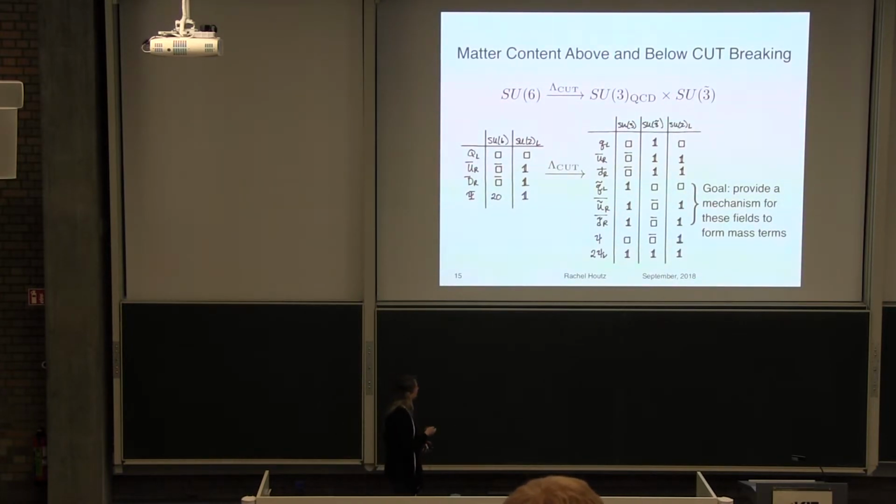So the main goal here is to provide a mechanism for these fields to form a mass. And this is very important, right? Because if we have QCD and some other group unify, without there being any difference between them, they would run together and just confine at the same scale, right? What governs the RG flow is the matter content of the theory. So it's very important that these guys get integrated out at a higher scale so that we can alter the RG flow of this other group.